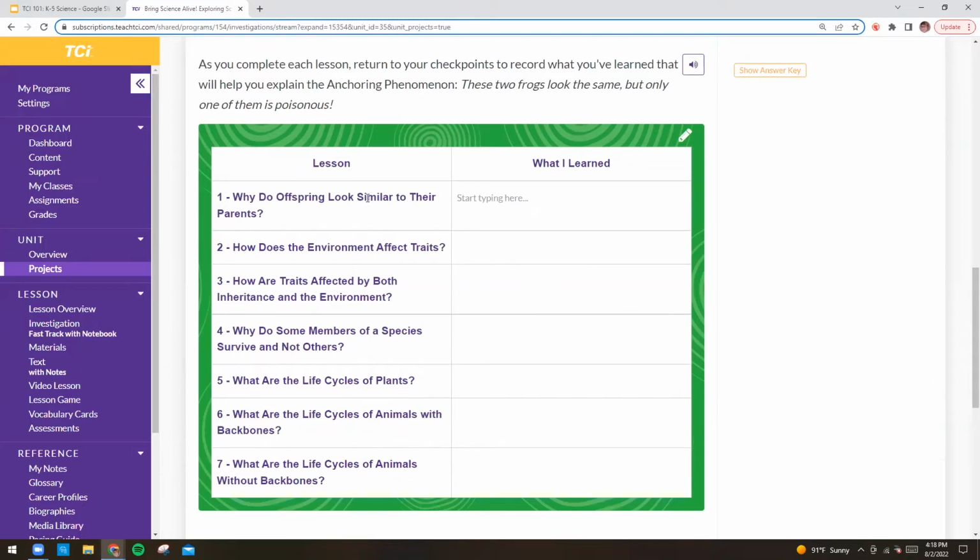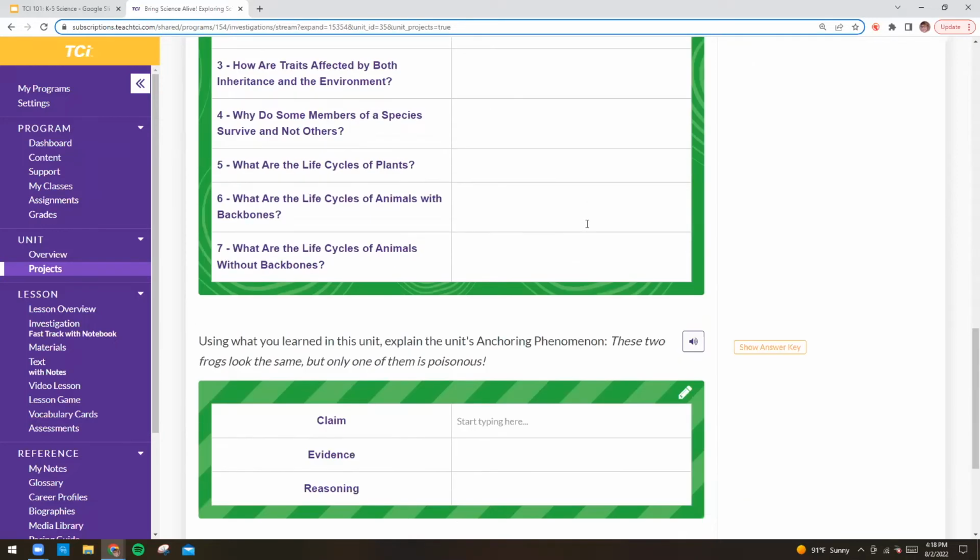Next, as you scroll down, you see this is where students can capture their information and gather evidence to support what they learned in each of these lessons to help them answer and explain that anchoring phenomena. So after every lesson of instruction here, your students can come back into either their digital journal or the print journal and can capture what they learned and provide evidence to come back in and support that anchoring phenomenon.